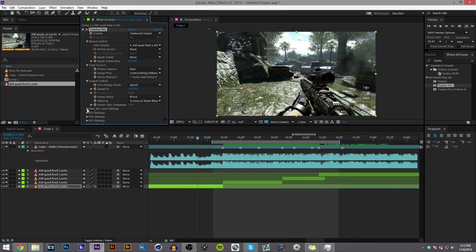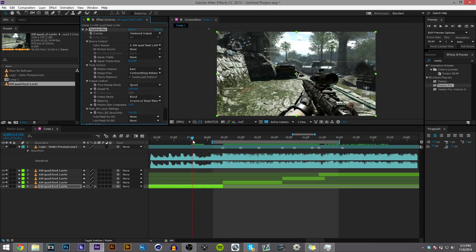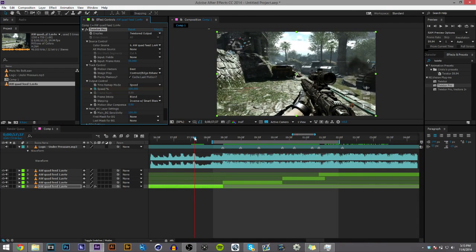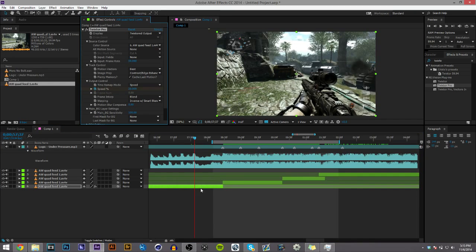And then go under this little tab right here, which is main background layer settings, and up the sensitivity to 100. So no matter what you're doing with Twixtor, you always have to keyframe it at 100 to start. So I'm going to go ahead and do that. And I'm going to go ahead a few frames and lower the speed to 20. 20 is just the speed I use as my slowest speed. I think 5 is way too slow. I just like to use 20.